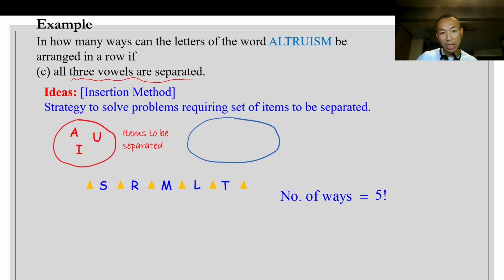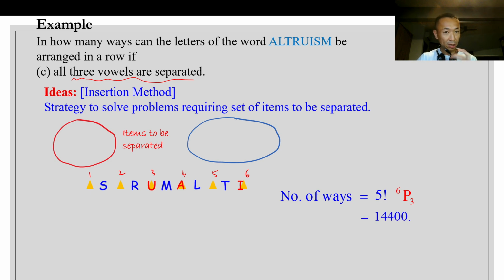Then, after that, we create the slots in between the 5 consonants. If you count the number of slots here, it is 1, 2, 3, 4, 5, 6. There are 6 slots that I can slot. I need to slot in the A, I, and the U. So, A can be here, U can be here, this is an example, and I can be somewhere there. Doesn't really matter. As long as A, U, I fit in any of the 6 slots, my job is done. So, therefore, the number of ways must be 6 slots permute 3. Right? So, therefore, I get 14400.